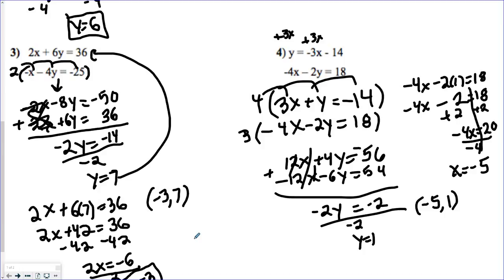So again, I messed up my sign there, but caught myself and hopefully corrected it well. So again, these problems take a while to do if you're not used to them. So the more you practice, the more comfortable you get, the easier it comes. But the goal is to get the setup right because the actual arithmetic isn't that hard, but you have to make sure you have the right setup so that when you add them together, your variables cancel and you can go smoothly throughout the rest of the problem.